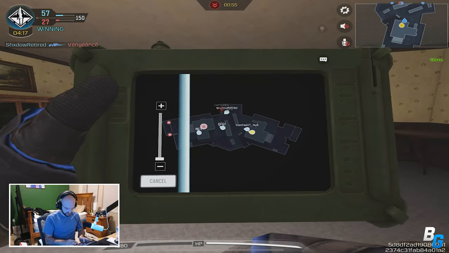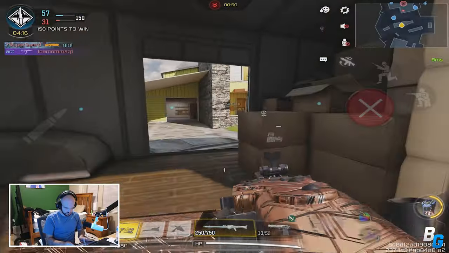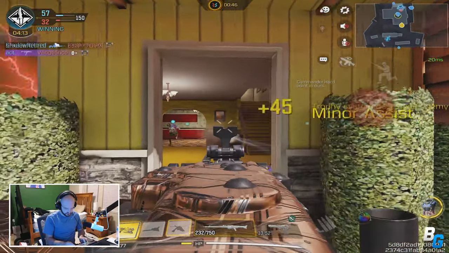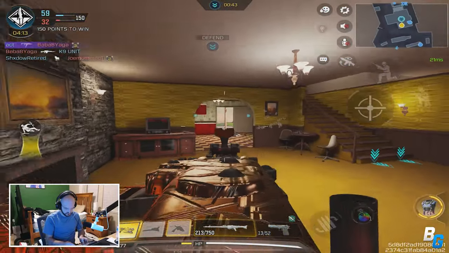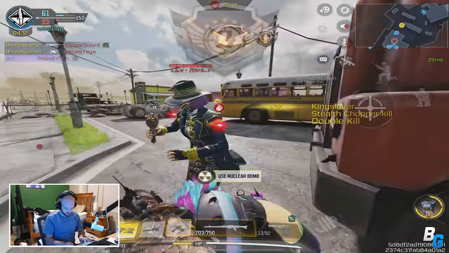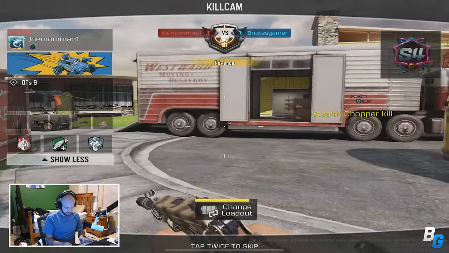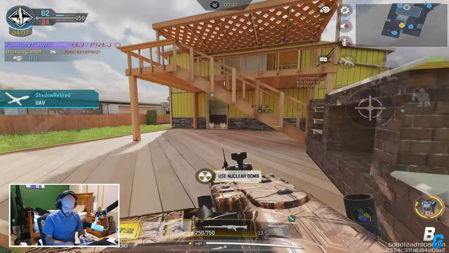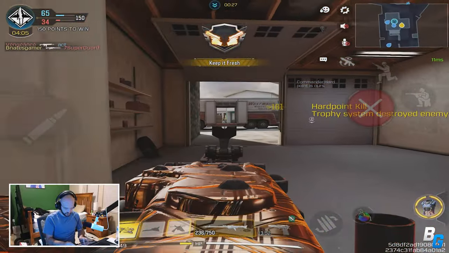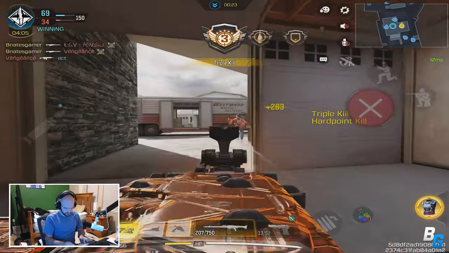Well, that's unfortunate. Oh, no one's there? That means he flipped. Oh, I was going to die by the grenade anyways. That's alright. I got a nuke, but I'm not going to use it just yet. I really don't want them to rage.